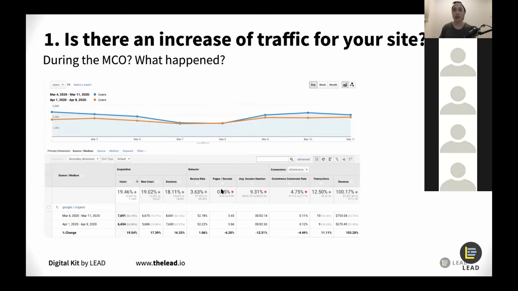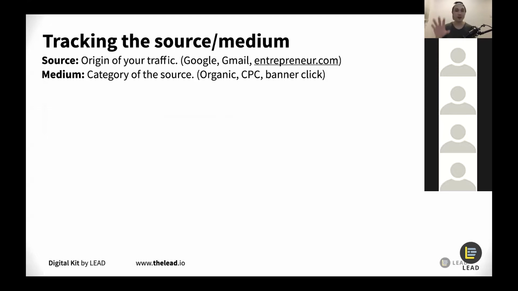That's very important. In fact, I should show you how to do this before I show you this slide here. But let me just go through this one. I'll show you how to do this. Yeah. So one very important thing that we can do in Google Analytics is to track the source and the medium of our traffic. So as a marketer, you want to know where your best traffic comes from, right? And we do that with source and medium.